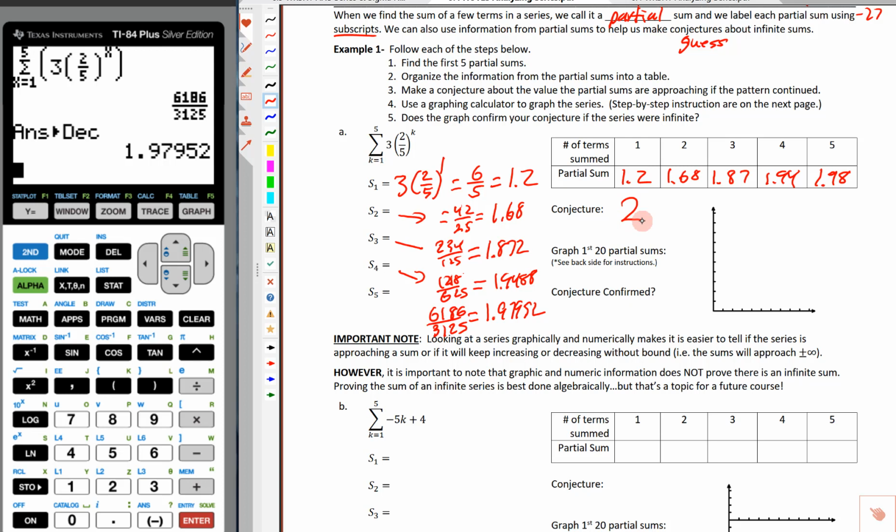No, so just to be clear, here's what's happening on this. To get this first one, we had one term. The second partial sum, so this is S sub 1, this is S sub 2. We added the first 2 terms. We added the first 3 terms, the first 4 terms, the first 5 terms, and so forth. So if I said S sub 600, that means you'd add the first 600 terms of that series.